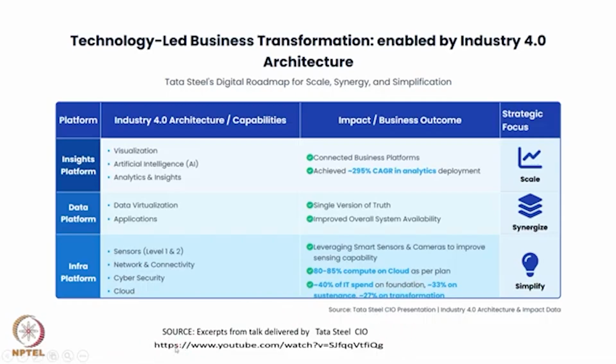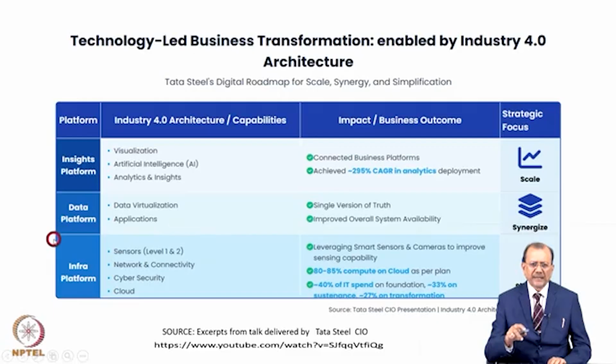So what is the gist here? If you see in one go how Tata Steel is using the technology platform and how they are transforming the technology for business outcome, this is the picture which will guide you and give you this information. Like you can see here, the bottom line is their infrastructure platform, which they have established very, very strongly. They have a sensor network, network connectivity all across their plant, and they are using cloud, internal cloud mostly, and they have a very strong policy of cyber security. This is their bottom line.